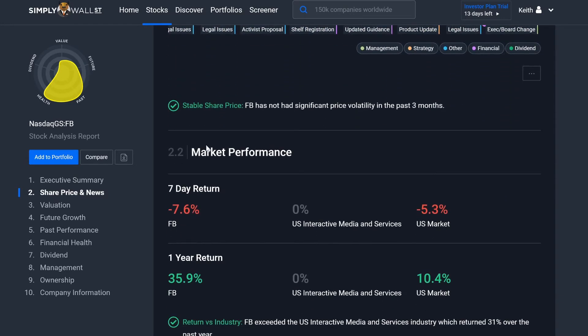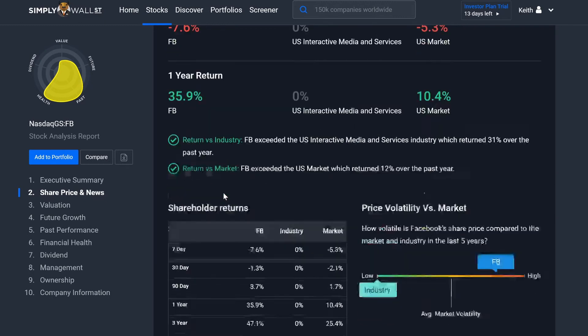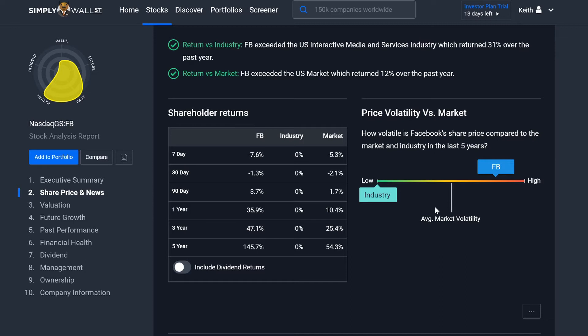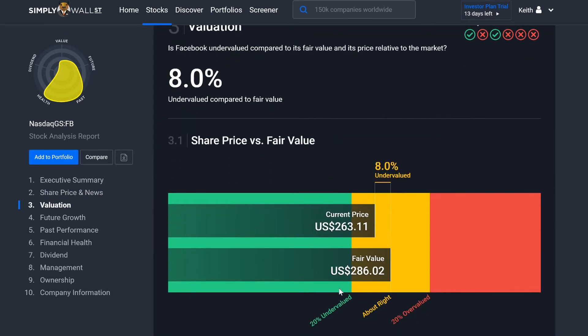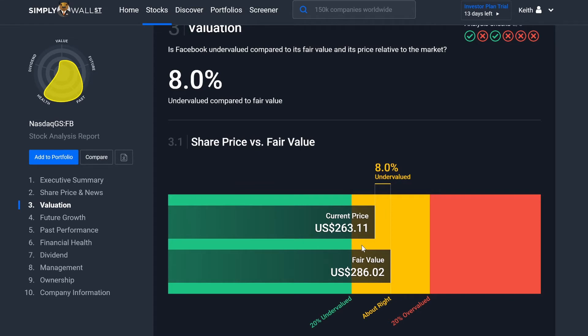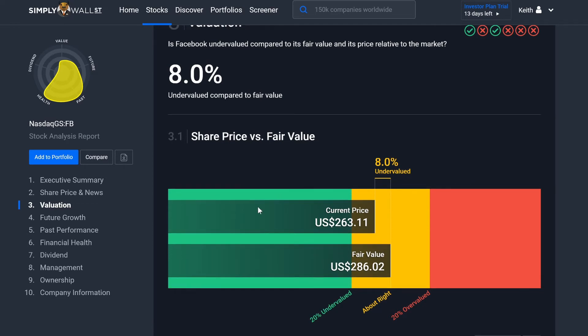Got your market performance — shows you the performance: one year, seven days. Let's see where the industry is and how volatile it is. This is showing you the volatility or the beta. Now we're down to section three: valuation. I think this is really cool. This shows you where Facebook is right now — is it overvalued or undervalued, is this a good time to buy or should I wait? Right here it lays it out: here's fair value, here's what it is right now. It's a little undervalued. The market had a recent massive drop because we're coming up to the election while I'm recording this, so there's a lot of uncertainty. And you can see right here — it's undervalued, so Facebook might be a good buy right now.